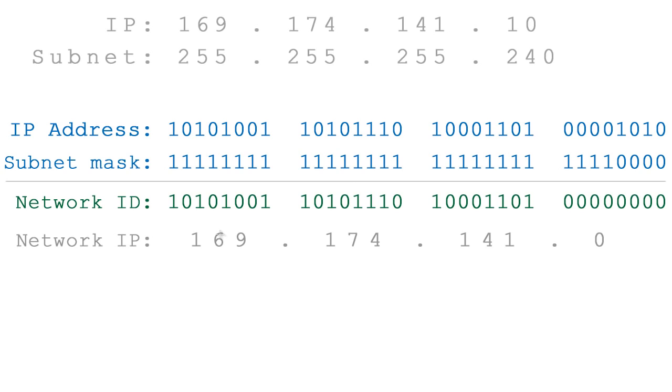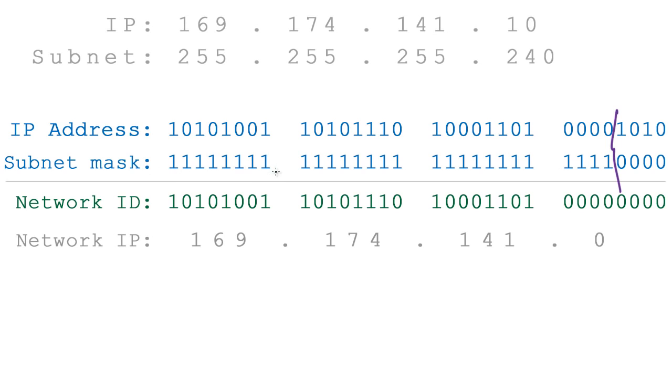Alright, so now we know how to figure out the network IP, and that was a pretty cool math trick, but why does that work? Well, let's think about this. Remember that I told you guys that your IP address is actually broken up into two parts. Part of it is the network's address, and part of it is for the host. Now we already know, thanks to our subnet mask, that it can be broken up right here, which means that this part on the left is all the network IP address. This part right here is for the host. The individual computers on your network are all going to have a different one of these numbers. So now that we remembered that, we can understand why this math trick actually works.